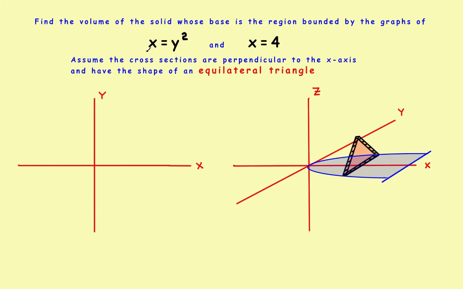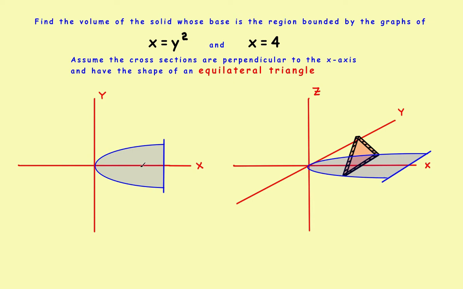First of all, you've got the graph of x is equal to y squared, which is just a parabola that's symmetric about the x-axis. So just go ahead and sketch that on your sheet, and it'll look something like this. Then it's open at this end, so to restrict it, you'll put the line x is equal to 4, which is a line perpendicular to the x-axis, and go ahead and put that on, and it'll look like that. Now when you do that, that actually gives you the shape of the base, and it looks like this, which is what this situation is over here. So on your sheet of paper, just make a quick sketch of this.